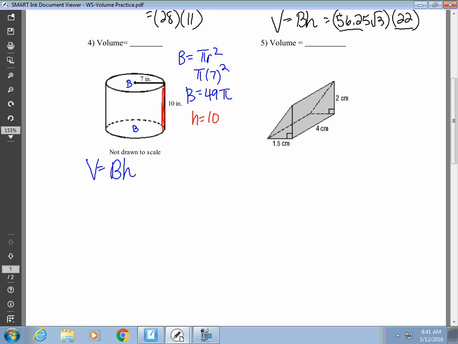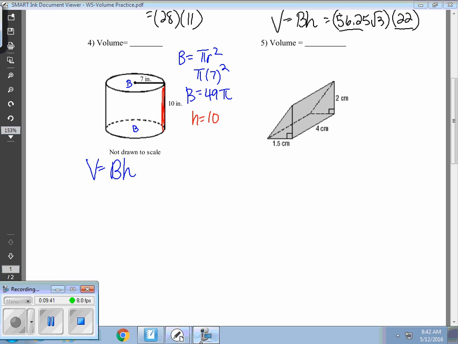All right, so I didn't all the way put the answer to number 4. You make sure you have the work, get the answer to number 4. You are responsible for number 5. I'm going to let you have some time to do that right now. So is it 490? Yeah. It's pi and then it's inches cubed. Yeah, you put the units at the very end. All right, so 3, 4, and 5 is on you.